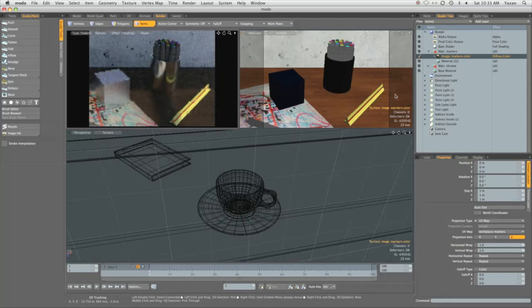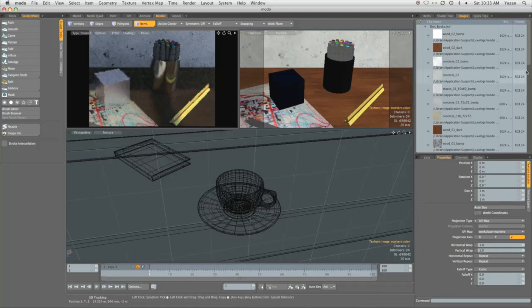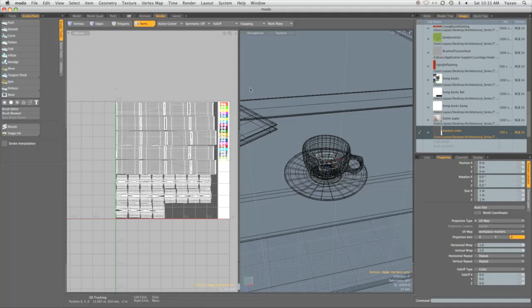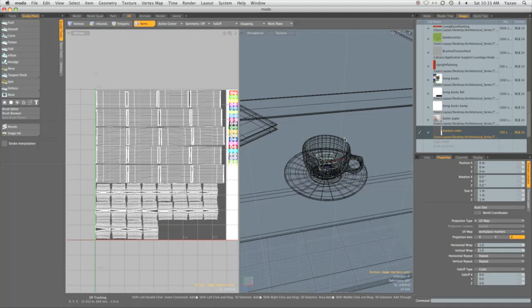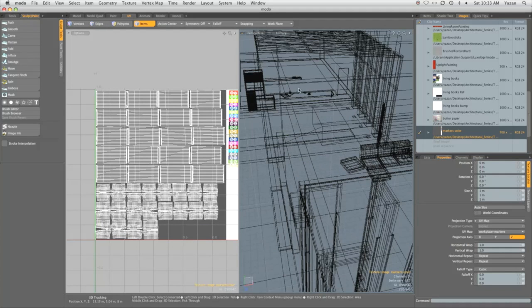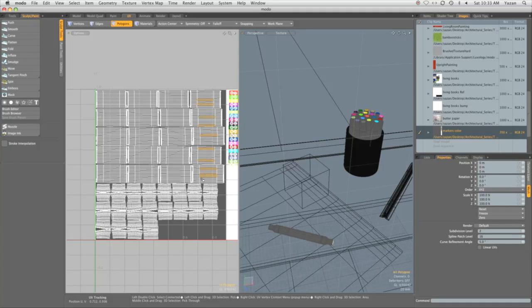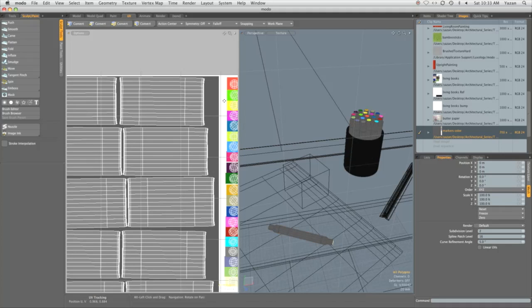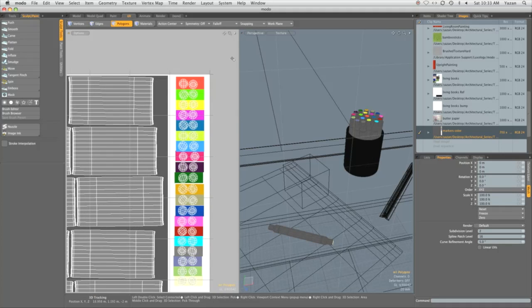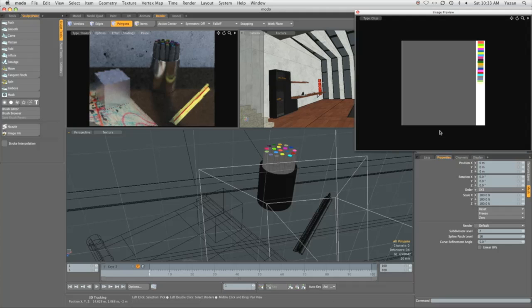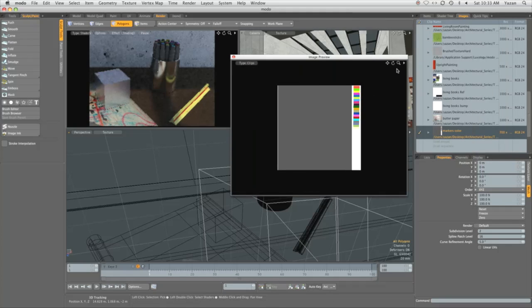This is simply an image painted in Modo, just to specify the colors on the tips of the markers. Let's take a look at that image. So here's the image. If I look at the UV map of those markers, so the polygons for the sides would be these ones, and the tips are in the colored spaces here. Sorry, I think I might have opened the image marker off screen. So as you can see, here's where the tips are, and this is where the normal markers are.